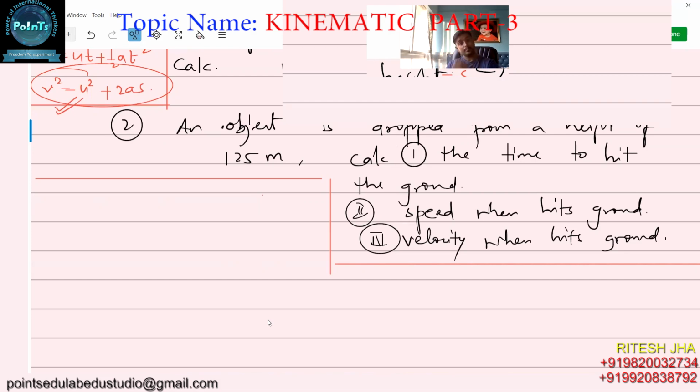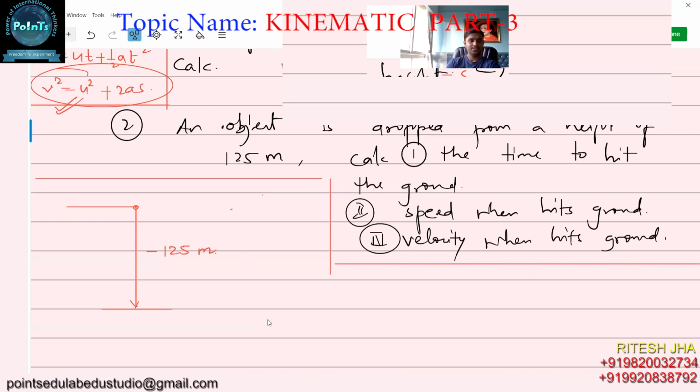Five t is equal to 125. It doesn't make sense. Time is a scalar value. Acceleration is a vector value. So let's just ignore that negative sign for now. 125 divided by 5 is 25. So it should be 25 seconds. Really? Sure. Am I horribly wrong?